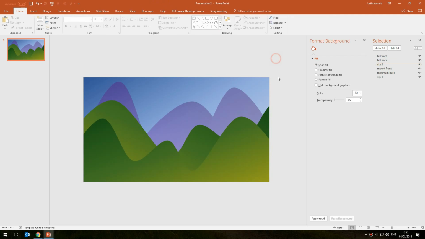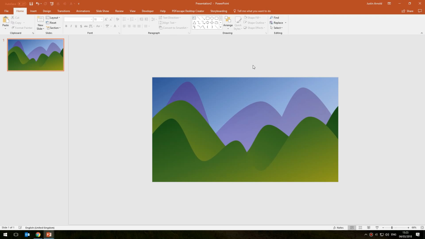Something like that. There we are. Just so it's a faint sort of suggestion there of mountains in the background. This is a very obviously comic style drawing here. We're not looking for realism, but now we've got the shapes there. We've added gradients, we've layered them, we've cropped those shapes.